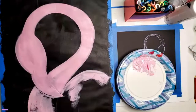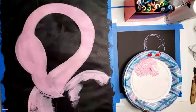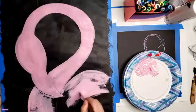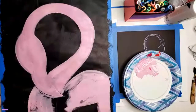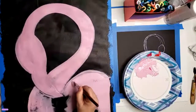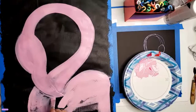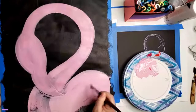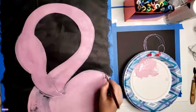So we are just painting the base color right now. Okay, here we go, a little bit more. I just really want to cover most of this black so that we can start painting other things, right? So that we can start working on feathers and all of that good stuff. So on the tummy over here, I'm going from the bottom up.